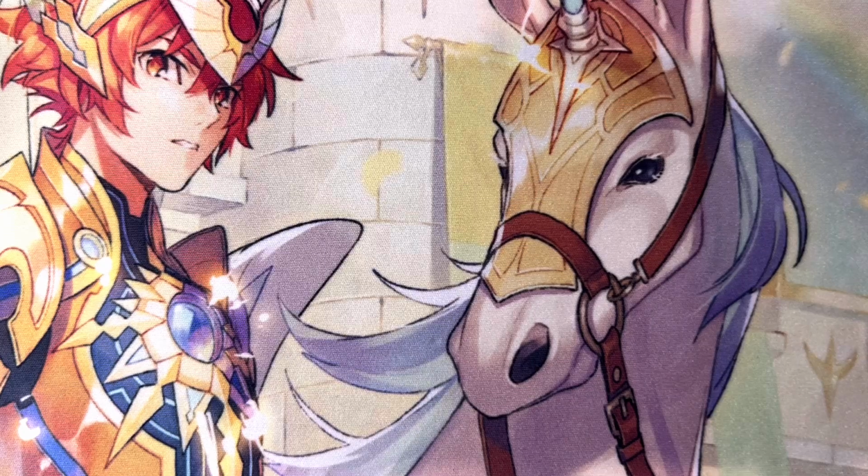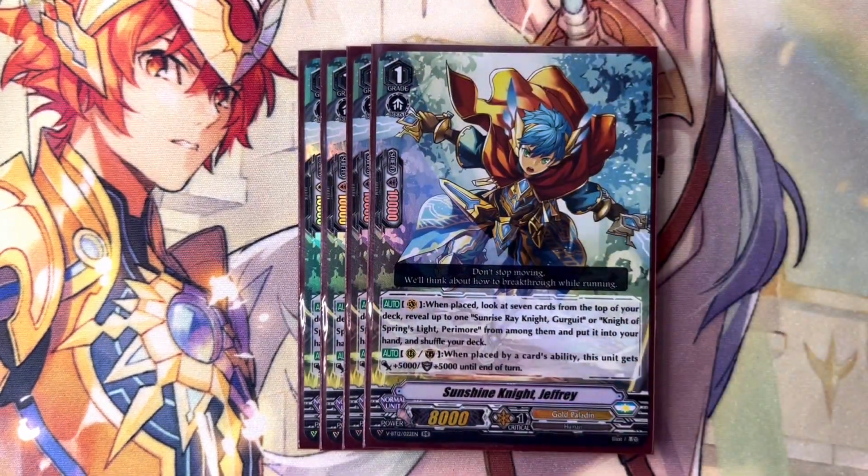Moving next into the grade 1s here, let's get into our consistency pieces. Sunshine Knight Jeffrey. So Jeffrey, on place on Vanguard Circle, you look at top 7. You reveal 1 Sunrise Ray Gurguit Knight or Knight of Spring Light Paramore. We don't run Paramore in here, it's okay. Throw among it and put it into your hand, shuffle your deck. Top 7 search is just absolutely great. You need to see it, and this also helps you, like I said, dig a little bit deeper, get that maybe copy that you don't have.